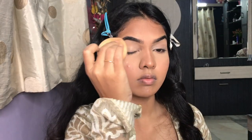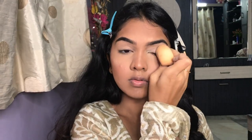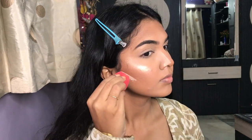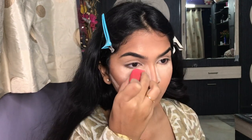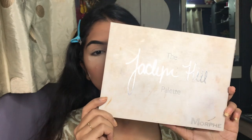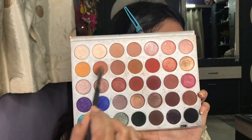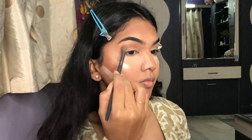I do my brows off camera and prep my eyes with a concealer. Next, I'm baking my nose because when you're at a function you're going to dance, sweat, and do a lot of things — baking helps your makeup stay put and keeps oil from peeking through. I love nose contouring because it gives great structure. For the fallout, I'm applying a little powder on my under eyes, taking those two shades as a transition shade.